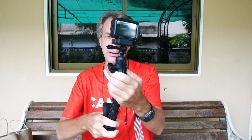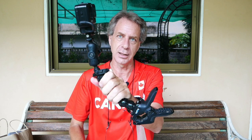So for me, this is my preferred vlogging setup. This is what I normally use. I have the grip on the bottom, which is very useful. The grip also works as a handle. And then I have the gooseneck, which is very handy because it can be bent in any direction you want, and it can be turned around so the GoPro can be aimed in any direction. And I have my GoPro mounted on a quick release, so it pops off, and then I can move it anywhere I want and then put it back on again.